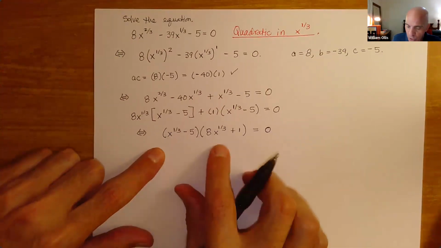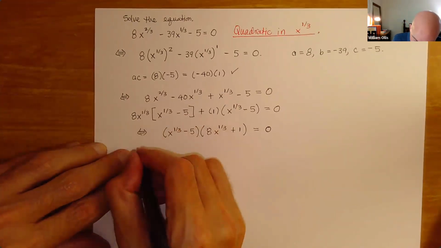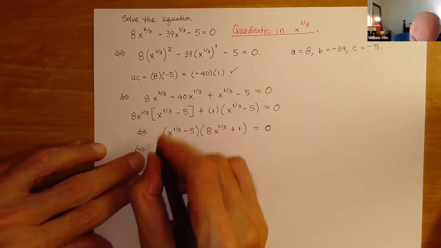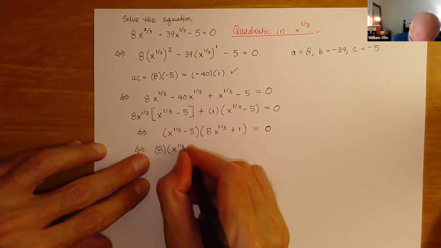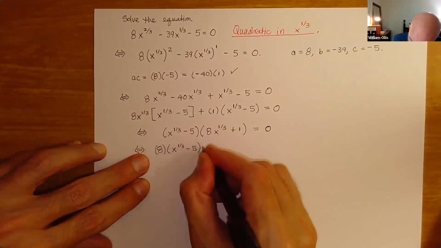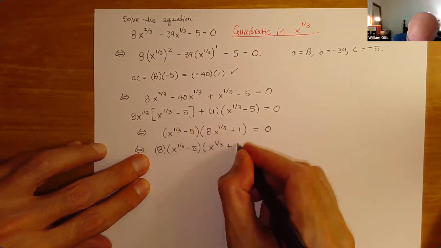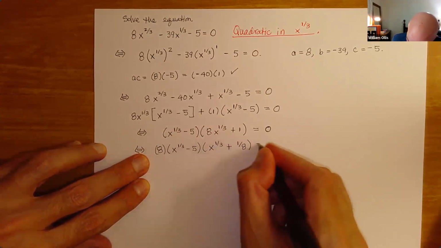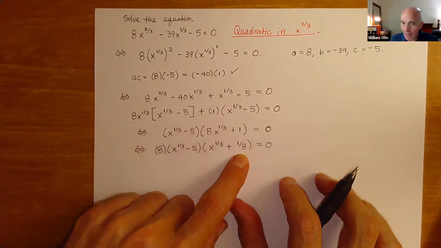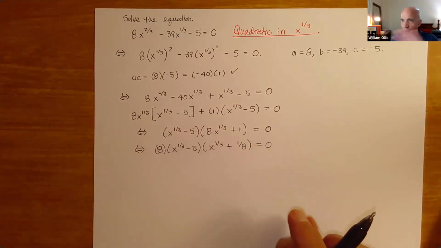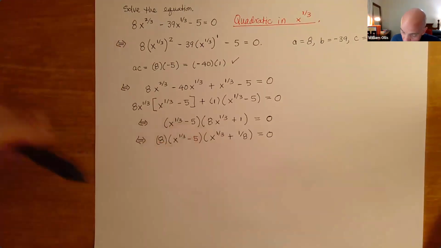So now we'll do the same thing we did before. This is just a leading coefficient of 1, but let's factor the 8 because it makes it a little bit simpler. So we have 8 times x to the 1/3 minus 5, and then x to the 1/3 plus 1/8. So when you factor the 8, there's no 8 in here, so you just simply divide by, multiply by 8/8, and then you take out the 8 in the numerator, and you're left with 1/8. So now we can use zero product.